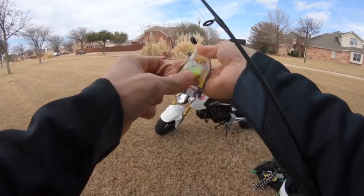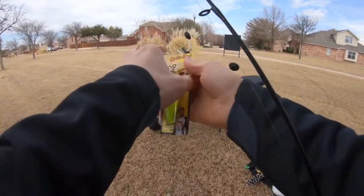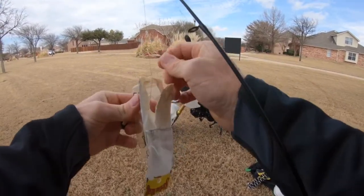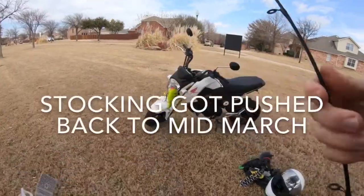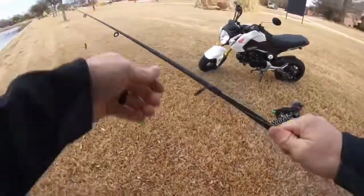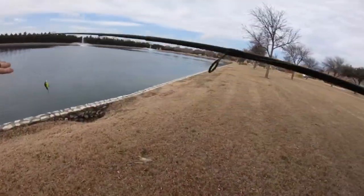But I have that one rigged up for trout, and I'm gonna go trout fishing tomorrow because they're stocking a pond in McKinney Town Lake. They're stocking that up tomorrow, so I'm gonna go fish for trout there. And I didn't want to take off the trout setup because it takes forever to rig that up since I tie a lead or not and all that good stuff. So anyways, that's how you get the crankbait.